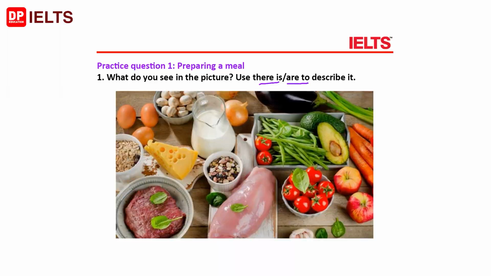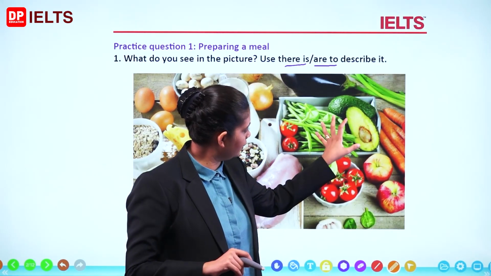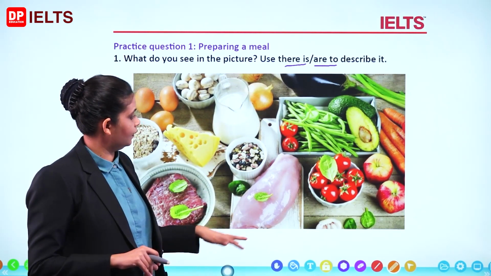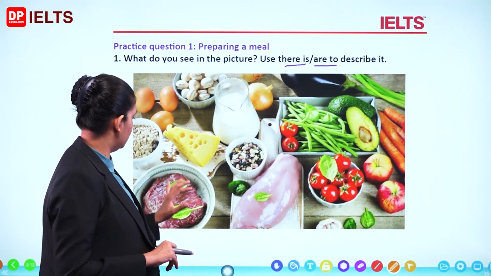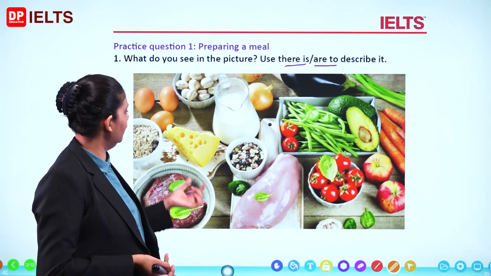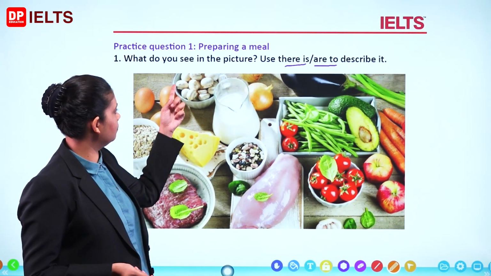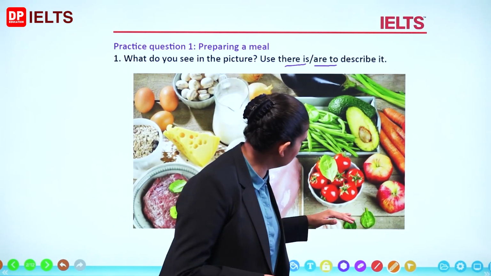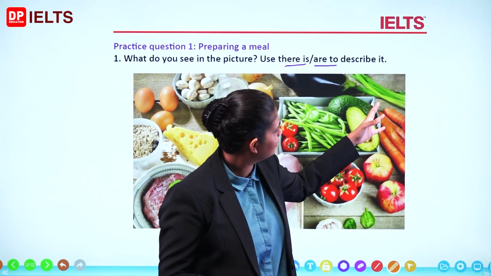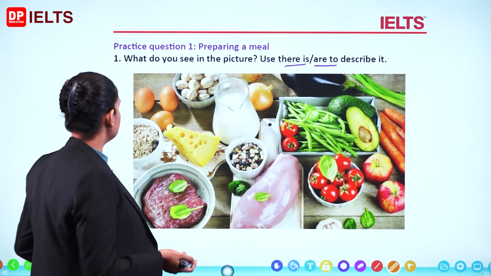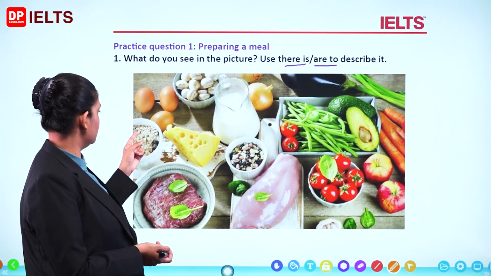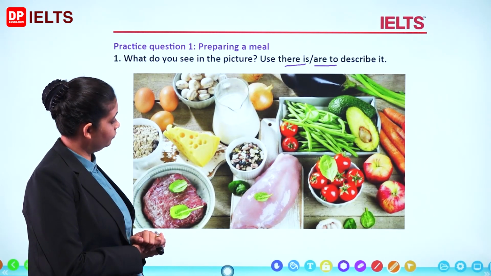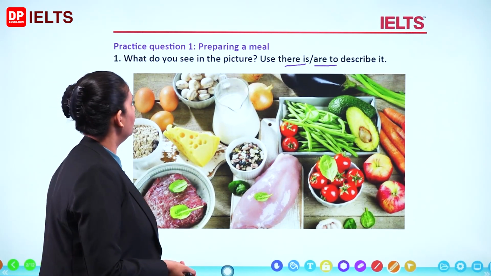There are some beans, some tomatoes, avocado, there's aubergine, nuts, there is a chicken breast, there is some beef, there's some cheese, mushrooms, eggs, onions, apples, garlic, probably leeks. So those are some of the things that you can see. I think there's oats here as well, and some blueberries, right? Okay.